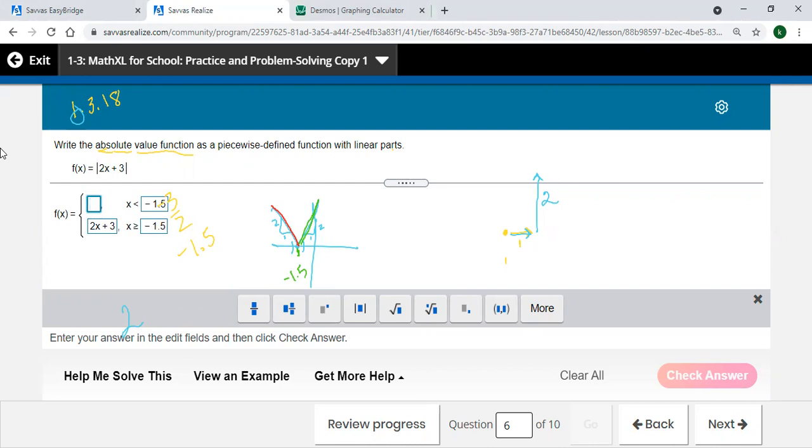Your left arm, it's a negative 2. But then what would your y-intercept be if you kept going to the left side down below? If you kept going down here, where would this be? Well, if this one's up at 2, symmetry tells me that this one down here should be the negative in this case. Oh, wait, this was at 3 up here though, right? So this is negative 3 down here. So let's put that in there, and let's see how we did.